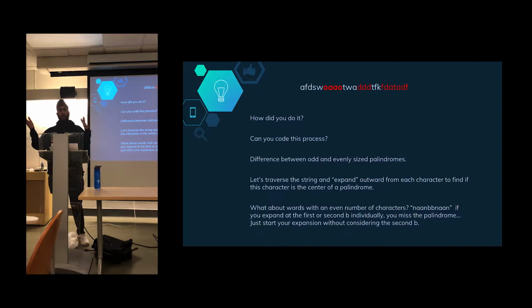If you're at a character, you want to keep on traversing through the string until you find a character that is different from it, right? So you have two different pointers, one that's going along with the for loop, and the second one that is the first character that is not the same as your first pointer, right? So you'll start at B, and then your next character will be the N, and then you can go backwards and find another N, and you can expand outwards that way. Hopefully that makes sense. If it doesn't, as we code through it, this will make more sense.